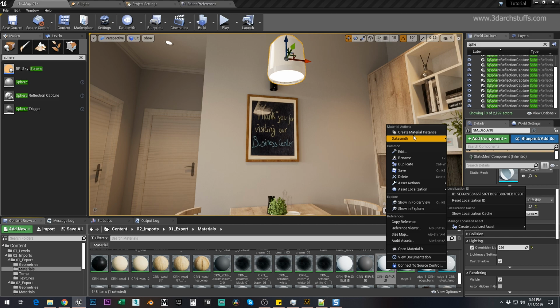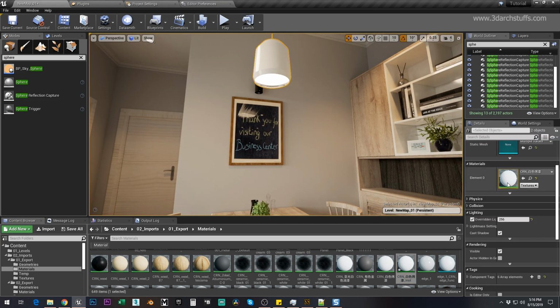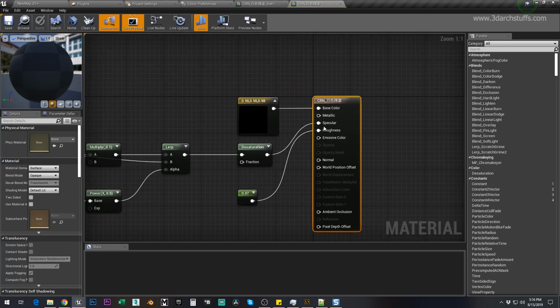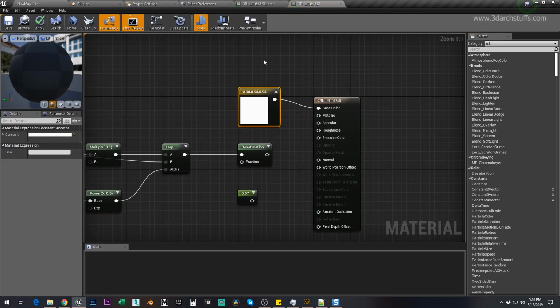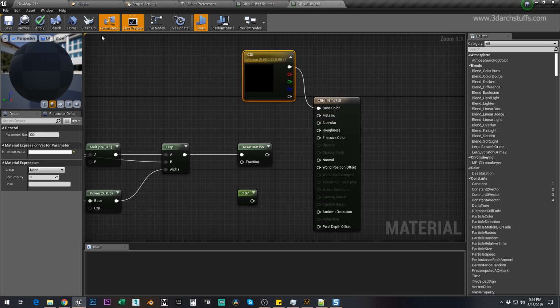So right click, create instance material, and then I will select, Control Q, and then apply this material, open it, open the parent, click, and then color, convert to parameters, and then color, clean this material.